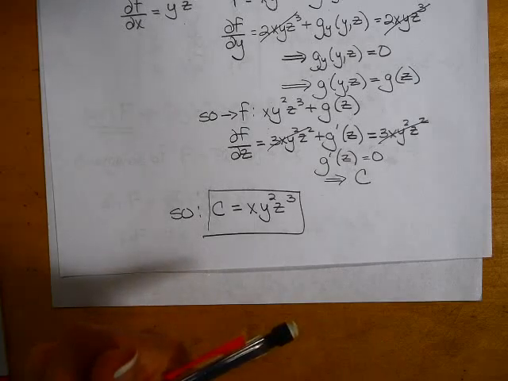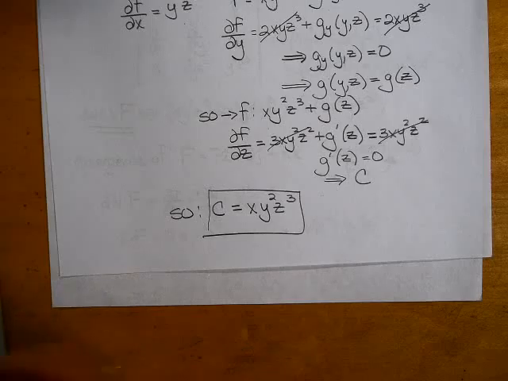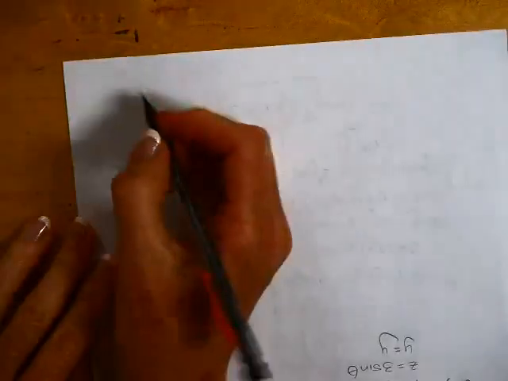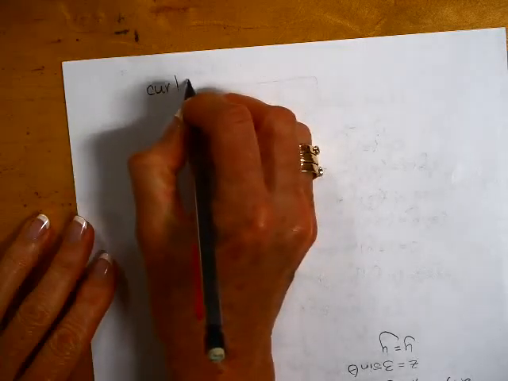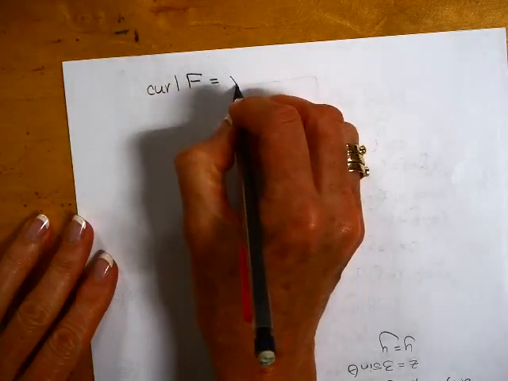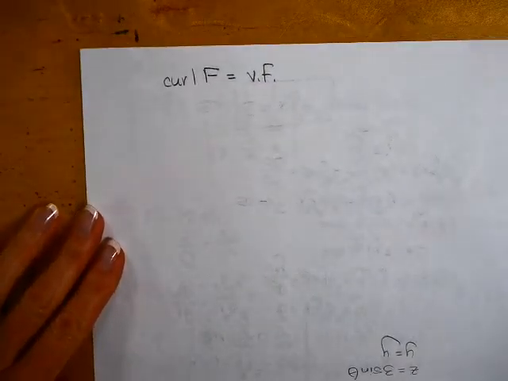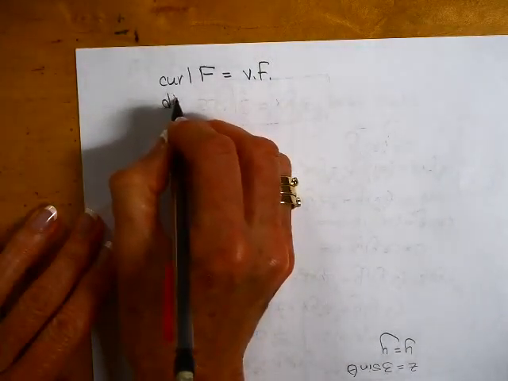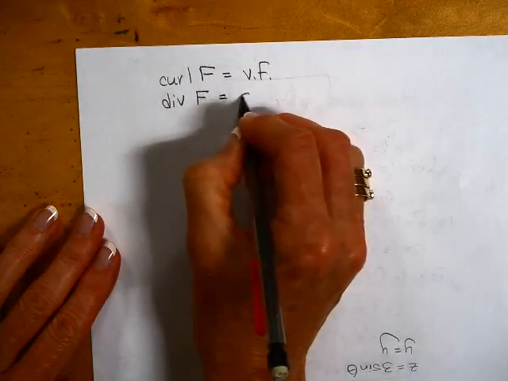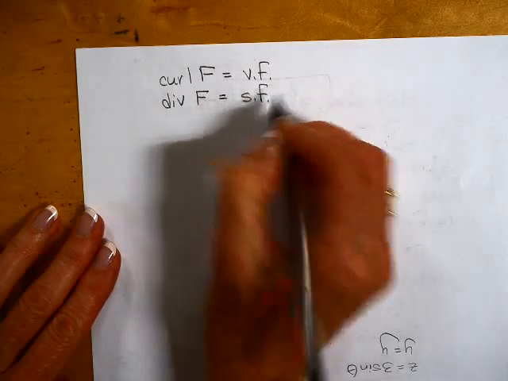Now the only other problems that you have to do is one like number 12, where it's actually deciding if these statements mean anything the way they're written, or whether they do not mean anything the way they're written. Now, going back, first of all, when you take the curl of a vector field, you get a vector field, okay? When you take the divergence of a vector field, you get a scalar field.